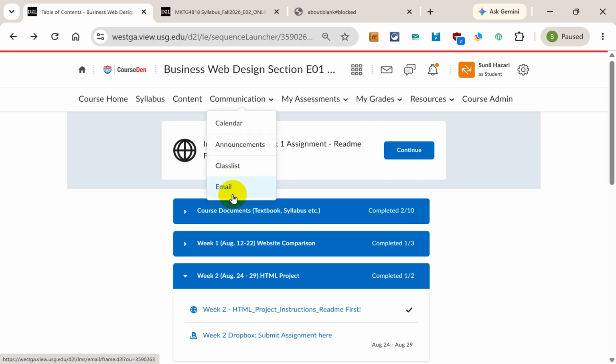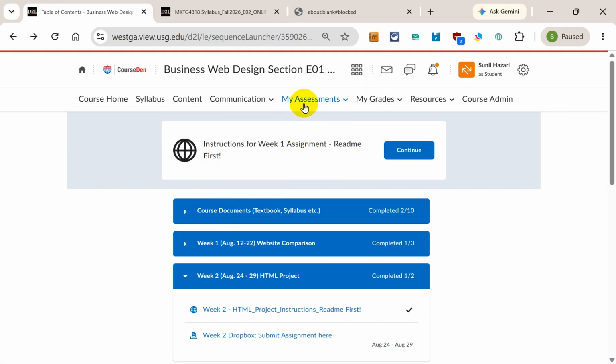Click on it. All emails must be sent from within CourseDen. I realize this is inconvenient, but I'm teaching 3 courses and it's easier for me to organize all the emails in separate folders so I can access them easily. And the email, let's say if you have an email over here, you can click over here or come back over here to get to your email inbox.